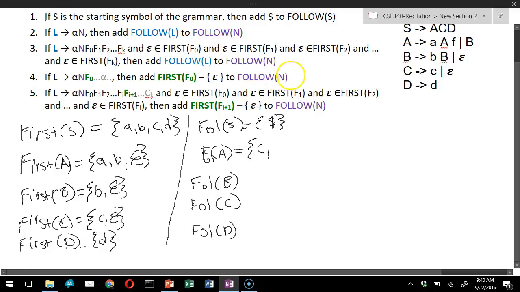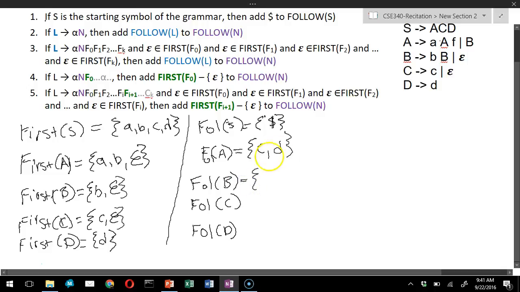Let's look at rule 2. We'll go through kind of systematically. So you look at rule 2 for this A that's up here, and it's not on the end. It's not the rightmost character. Do the first of C and D, do they both have epsilon in them? No. We're capped on the end with D. Look at rule 4. Is there something immediately to the right of A? Yes, that's where we get the C from. And then is there an epsilon in the first of C? And there is. So we look at the first of D, which is the D. Good?